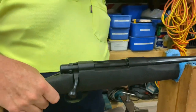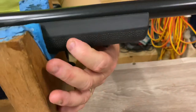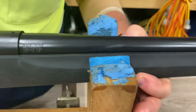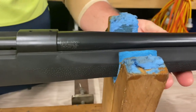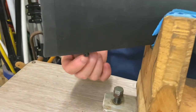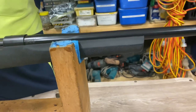And we go along and we have that checkering, lizard skin sort of feel on the fore end there. That's for your forward hand. For me, obviously, it's my left hand being a right-hand shooter. And it comes fitted with sling swivel studs, one at the back and one at the front of the fore end there, for fitting a sling, swivel bipods, etc.